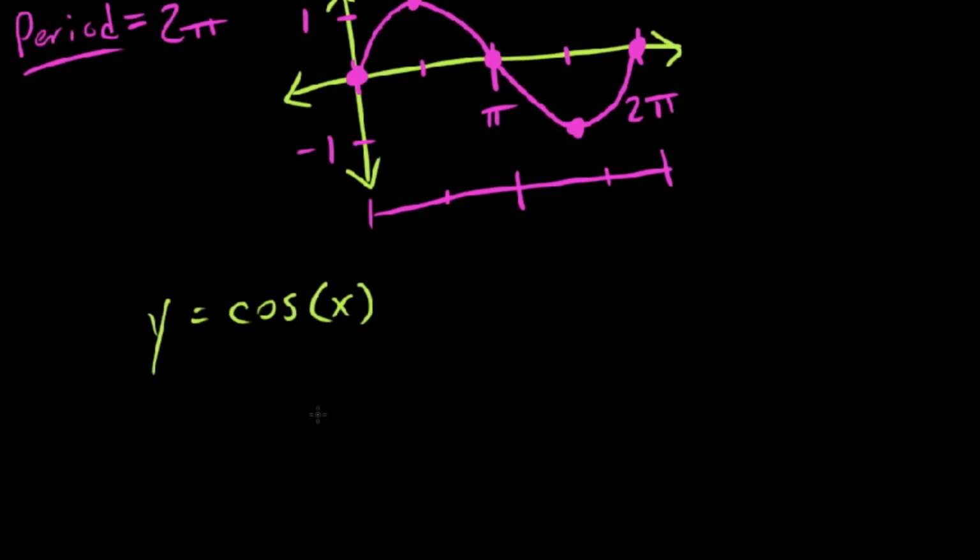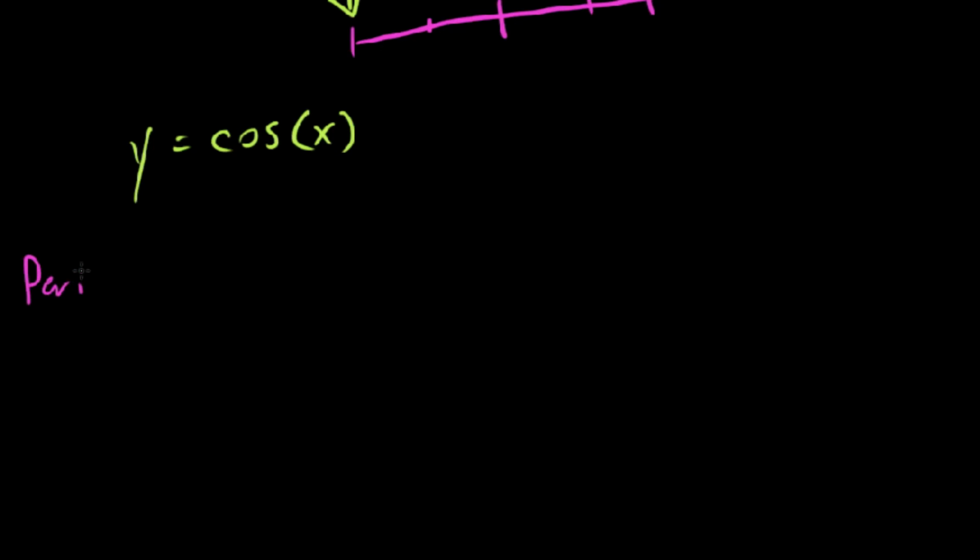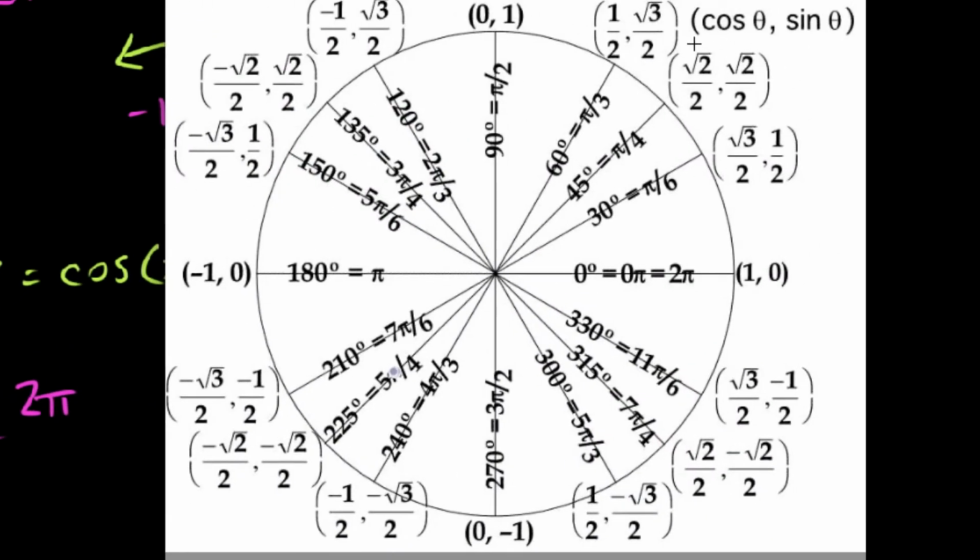So how would one draw the graph of cosine? Again, what we want to acknowledge is that cosine has a period of 2 pi. What does this mean? If we look at our unit circle, if the cosine values are the x values, then at a 0-degree angle, cosine of 0 would be 1. And as we go around, we get radical 2 over 2, 1/2, 0, negative 1/2, negative radical 2 over 2, negative radical 3 over 2, negative 1, goes down to negative 1, and then you look at the x values, they start creeping their way back around to 1 again. That is, you would have to plug in 2 pi's worth of rotation to end up where you started, at an x value of 1, and then it's just going to repeat itself as you keep rotating around this circle.